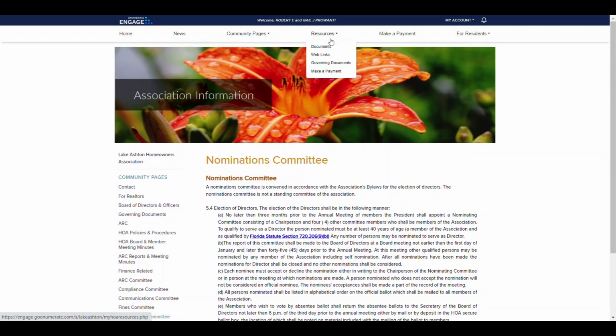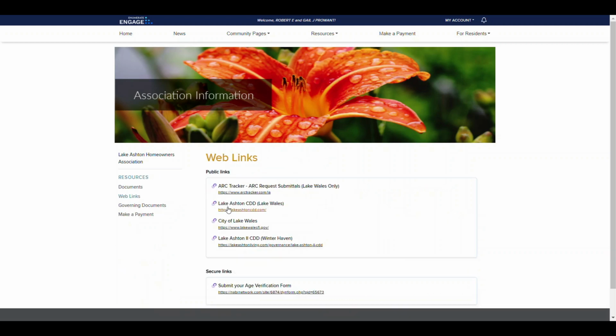You can see our resources are all here. Again, there's easy ways to get back and forth to the data. We've got a few web links that are prevalent, and these are easy to add. One of the ones I'll note to you is an age verification survey. And we'll come back to that in a minute. Again, here's another way to get to the make payment.